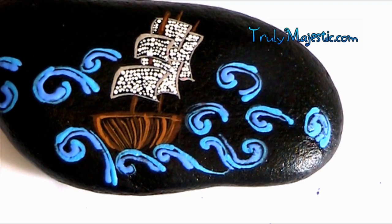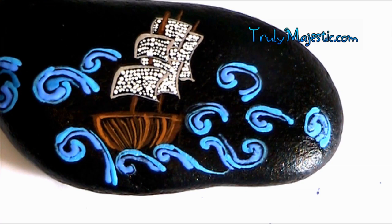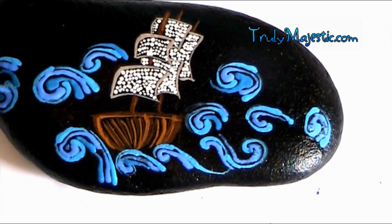That's why this tutorial is so great for beginners, because you don't need to be so perfect. It can be sloppy and messy, and your waves will look absolutely terrific. And then I'm going in with a third shade of blue now into the center of these.